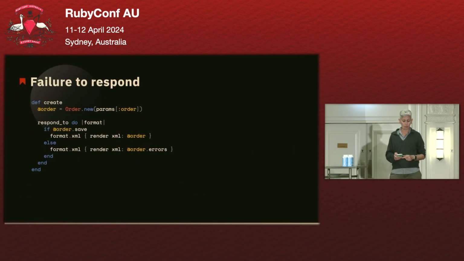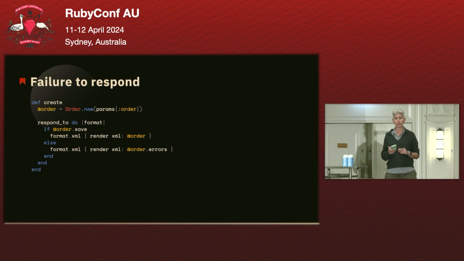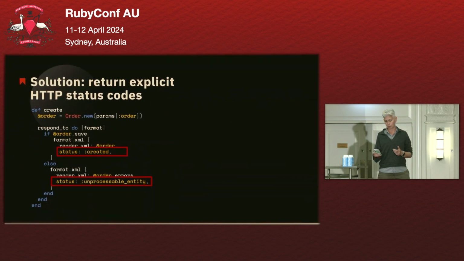And my last example is failure to respond. In this case, if we work with APIs and we're returning an object, and if the order did not save, we're returning the order. But the problem here is that the client that is taking that response back needs to dig in and find out if really the object saved or didn't save. So a much better option is to add a status that is very easy to check, yes, it was created, or no, it wasn't processed properly.